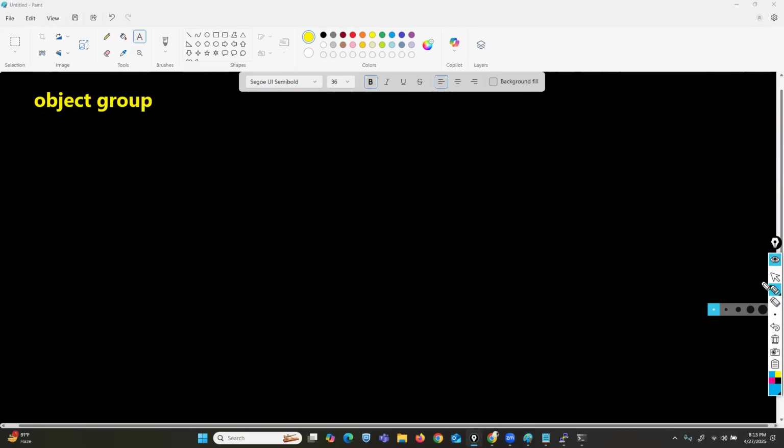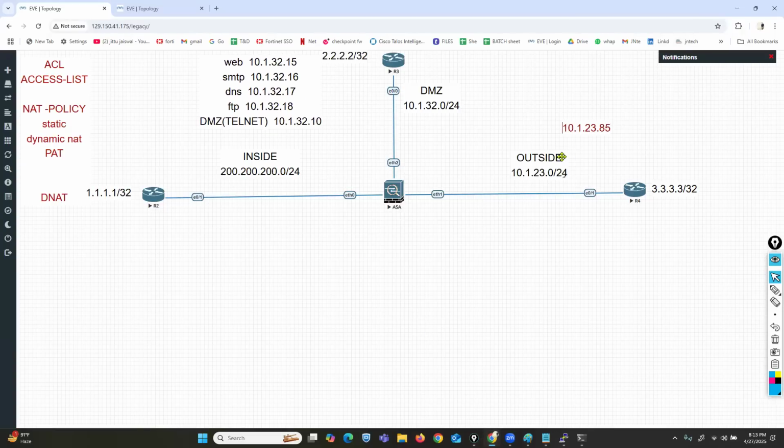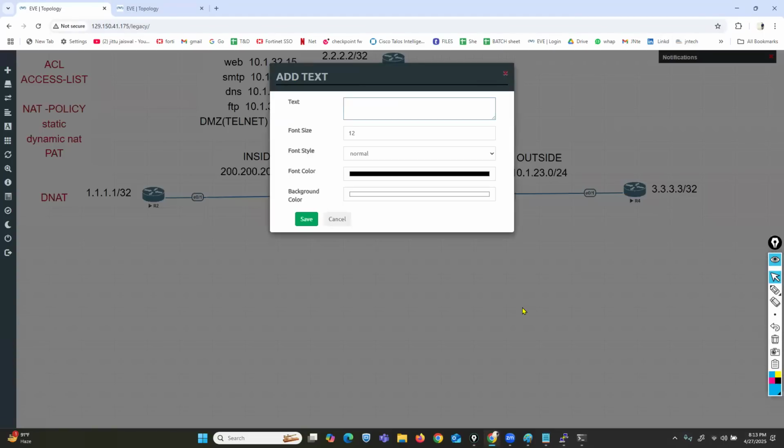Okay, for example, here we have some servers on this side, and we have some partners from outside: 10.1.23.15, 10.1.23.16, 23.17, 23.18, and for real verification 10.1.23.10, the outside router IP address.